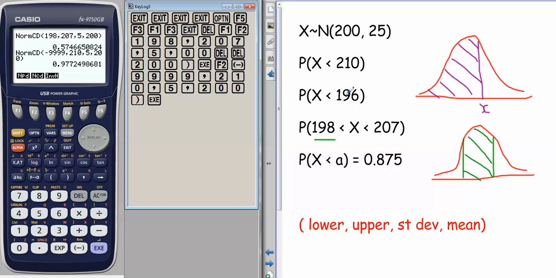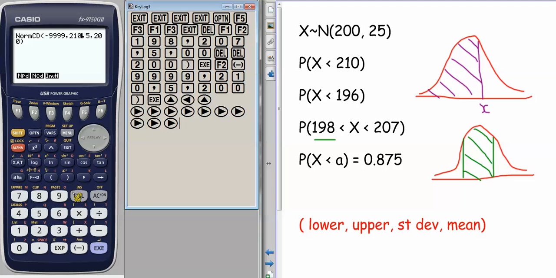Similarly, if we want to do it for 196, obviously you can just use the arrow buttons and go up and just change 210 for 196. That can save a little bit of time, but to be honest, moving around is a bit annoying. Calculate that, and that gives us the probability of that.